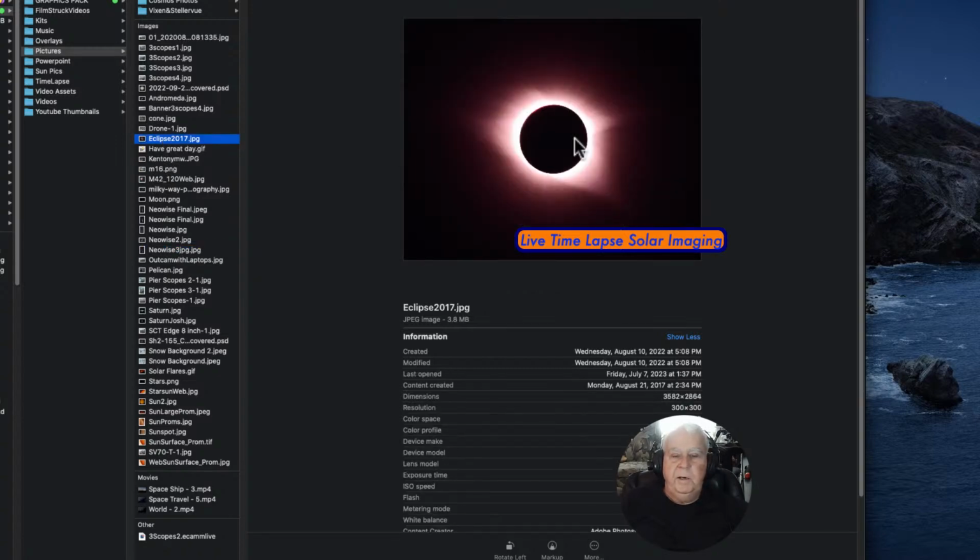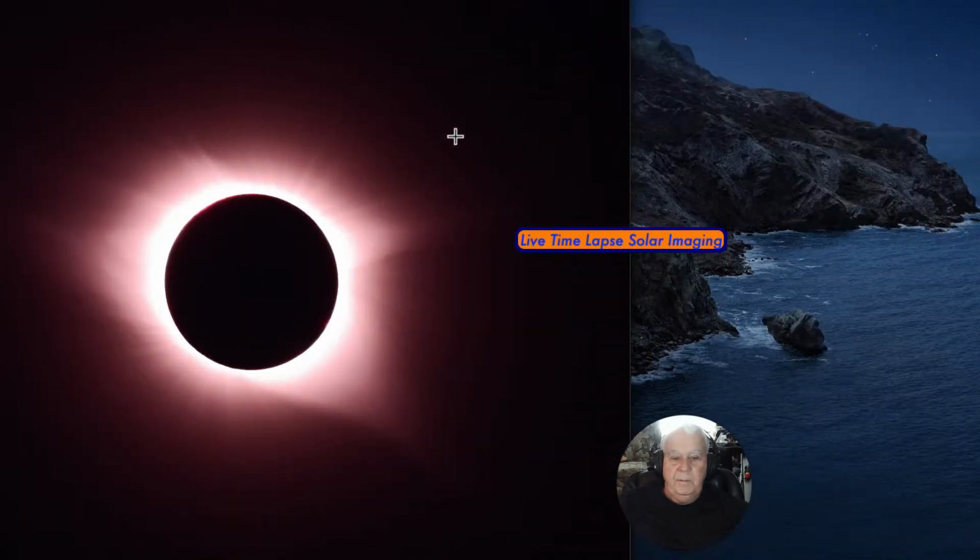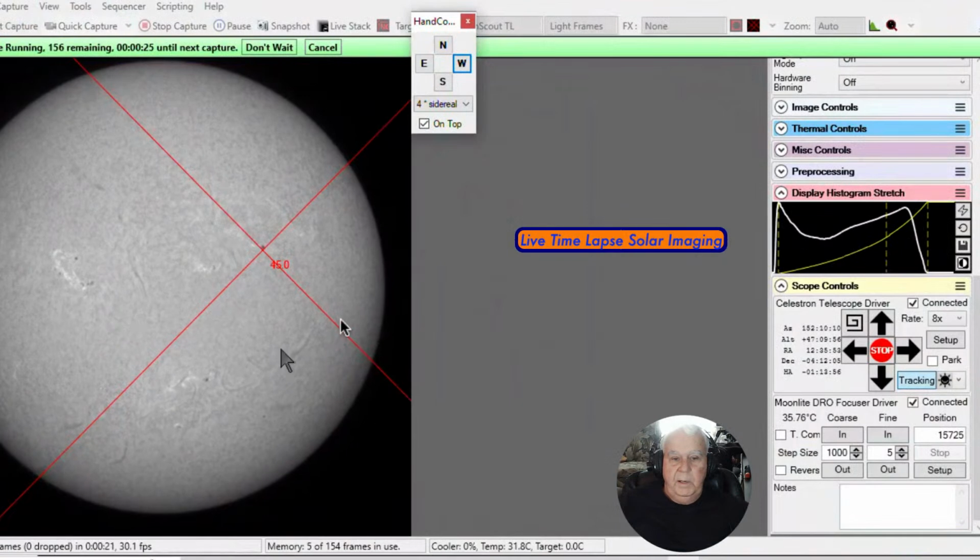Oh, eclipse. Here it is. That was my solar eclipse picture. I better get back. And that was it.